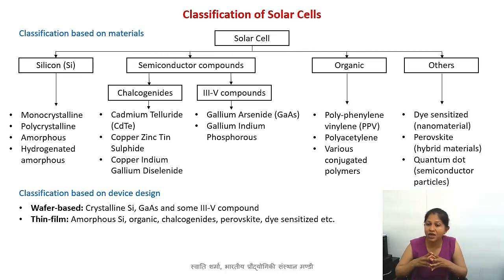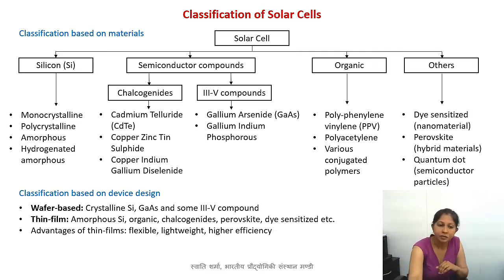But thin film technology is more widely used because thin film can be made out of amorphous silicon, various different polymers. So you can use organic materials there, chalcogenides, perovskites, and nanomaterial based cells and so on. They are all compatible with the thin film technology. Now, you can grow a thin film of something onto a wafer also. So on a very solid substrate, you can grow a thin film. But you can also print a thin film, screen print for example, onto a flexible substrate. So that way you can make flexible solar cells.